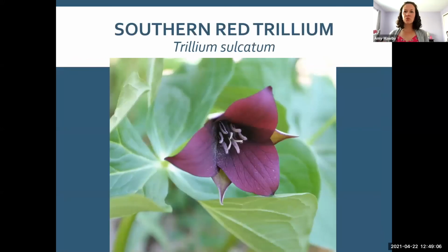And then I threw in southern red trillium, which is Trillium sulcatum. Again, this flower is not as spreading of petals, but when it's growing and intermixed with that red or purple trillium that I showed before, sometimes it gets a little tricky on how to identify things. I know with trilliums, I gave you some identification tips, but you can go further than that. A lot of times you have to look at the color of the pollen. You have to look at the color of the pistils and ovaries. So you might want to bring a magnifying glass when you're out trying to identify trillium. And a good guidebook.